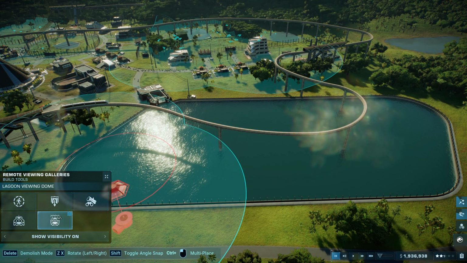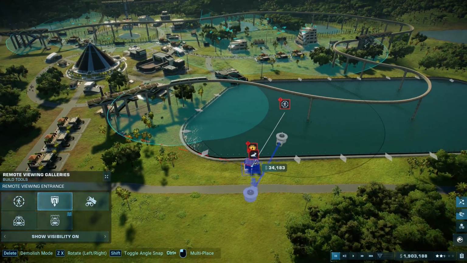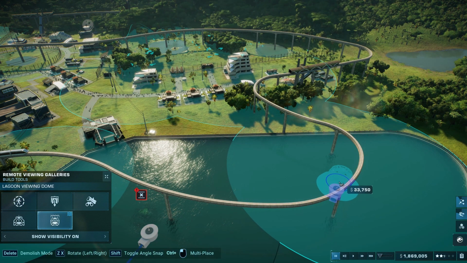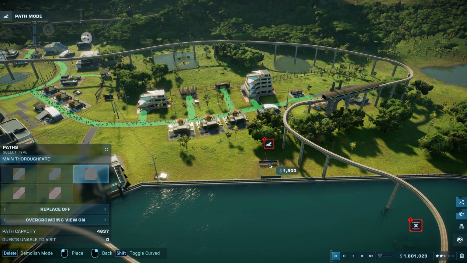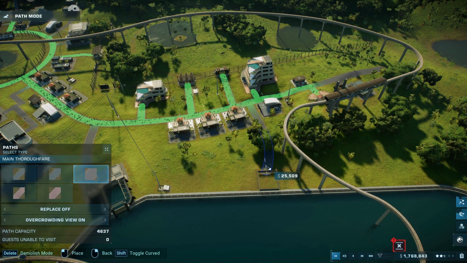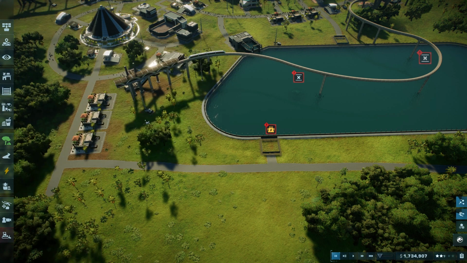Oh, nice! Really liking this. Set up some pathing. Can I feed it in there? Yes, I can. Something like that. You can go down here like this. We're definitely going to want a guest hotel.